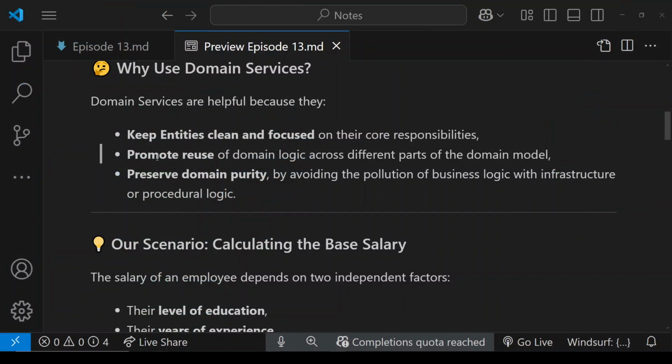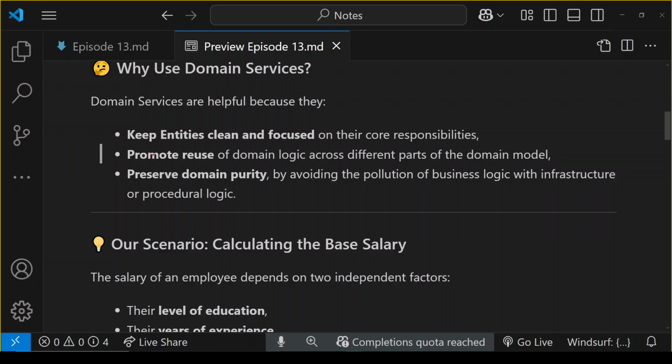By introducing domain services, you can promote reuse of domain logic across different parts of the domain model. More often than not, a domain service involves an operation that needs to be repeated, but by centralizing that logic inside of a domain service, you avoid code duplication.